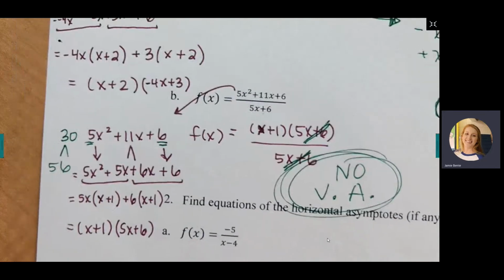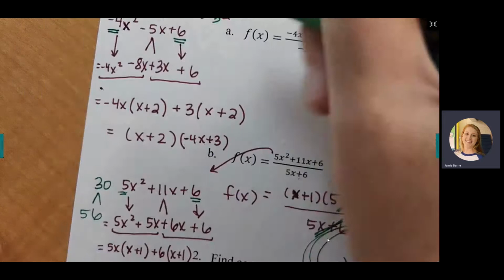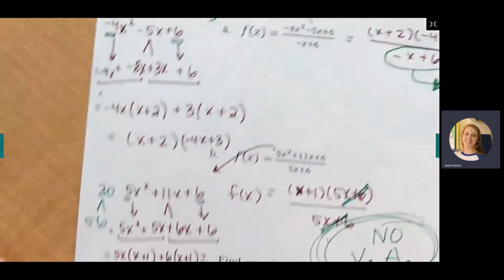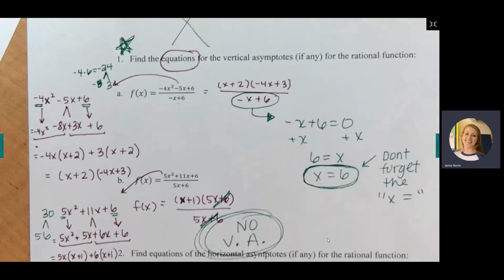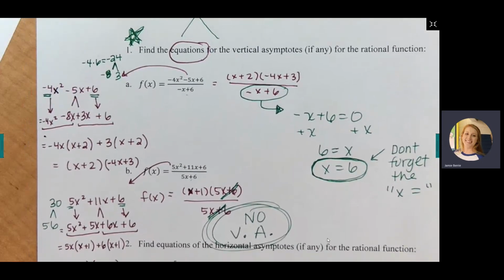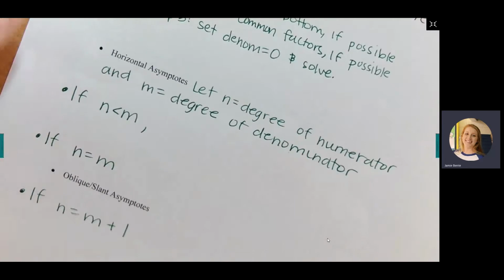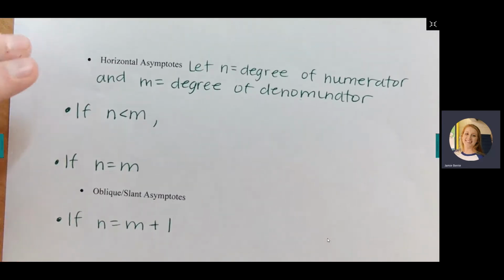Definitely going to be one like this on the test. I don't know if I'll do A or B, but we'll put a star beside this one because it's definitely going to be on the test. So my plan is to take one of the vertical asymptote questions and then either a horizontal asymptote or oblique asymptote. So one of those. I haven't decided yet which one. All right, let's go back to the front page and fill in the rest of the rules for horizontal asymptotes. Then we'll go do that problem, then we'll come back and do oblique.